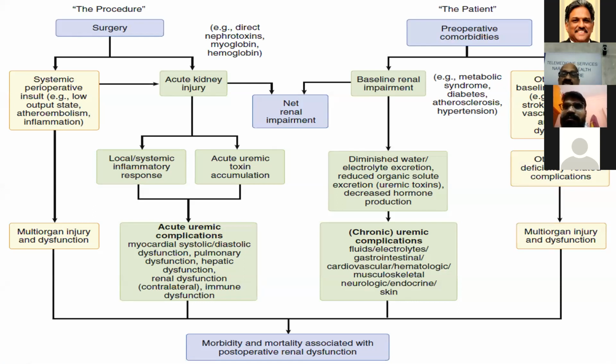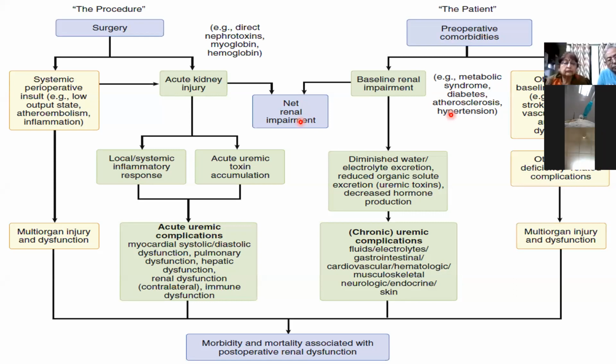The procedural and patient practices are related to the production or causation of acute kidney injury in patients who undergo surgical procedures. The factors which influence the occurrence of acute kidney injury can be broadly classified into procedure related and patient related. Patient related factors include comorbid conditions and the patient's preoperative renal function. The comorbid conditions essentially include diabetes mellitus, long-standing diabetes mellitus, presence of atherosclerotic disease, and chronic hypertension. All these increase the risk of acute kidney injury in a given patient.